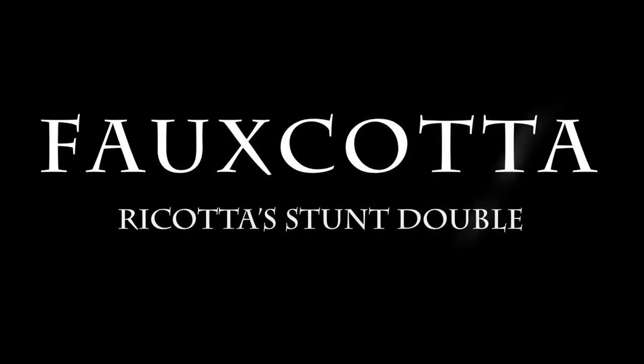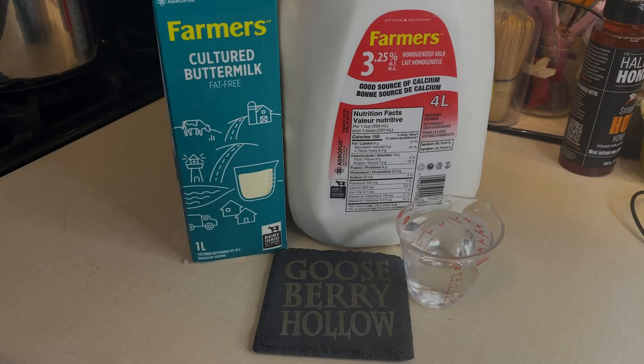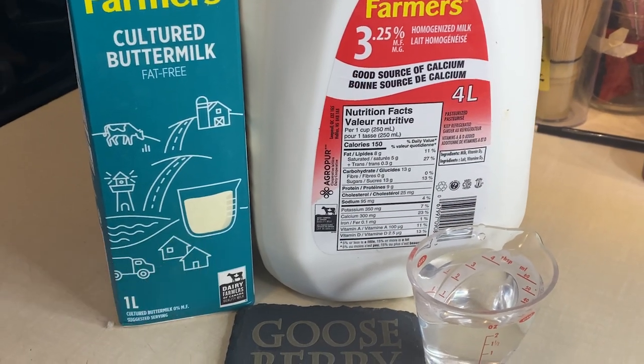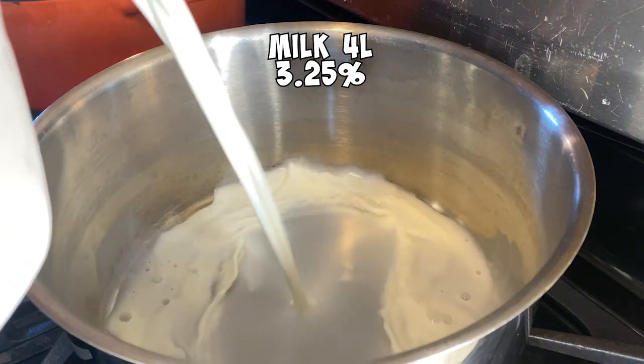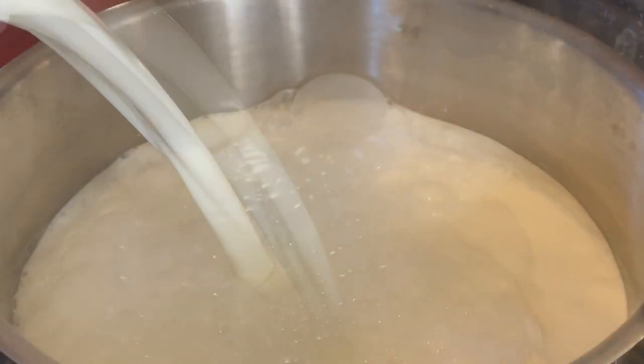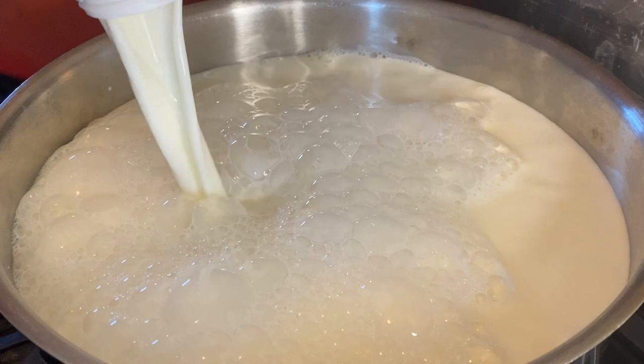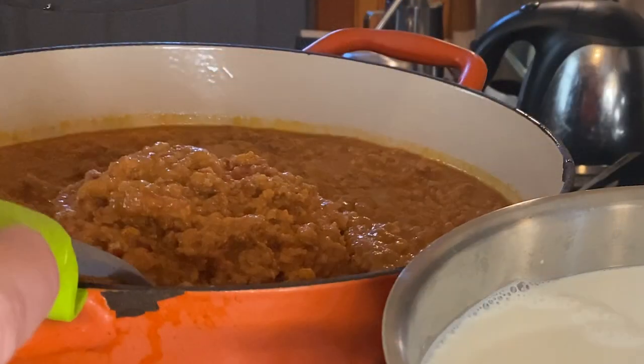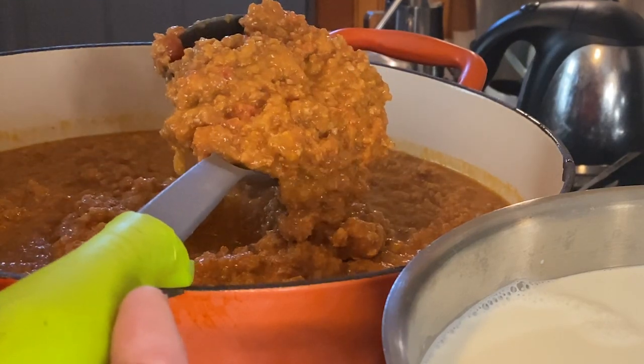Focata. Ricotta's stunt double. Not a lot of ingredients: 4 liters of milk, 1 liter of buttermilk, 60 milliliters vinegar, and salt. Start off, pour the milk out, and start warming it up. The bolognese ragu is making a special guest appearance.